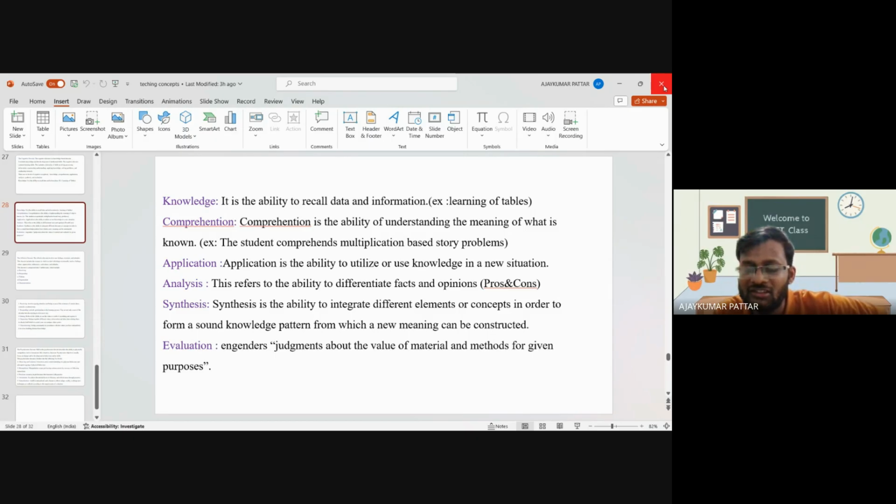Why am I giving this task? That is the practical application of this class. What we have discussed, these domains, everything, they have classified the subject concepts based on this. You have to see and please tell in the next class. This is the work I am assigning to you. So I will stop this.